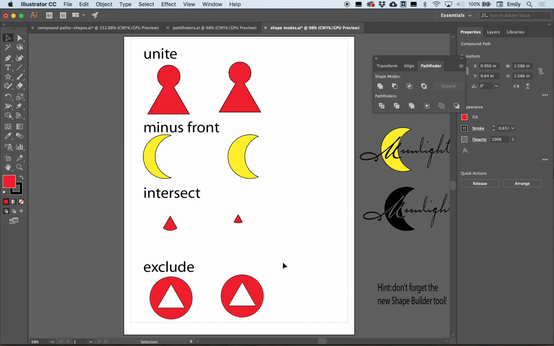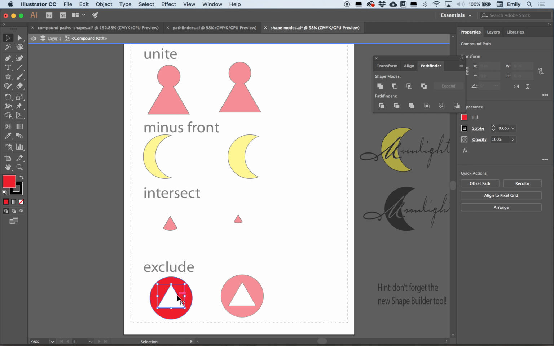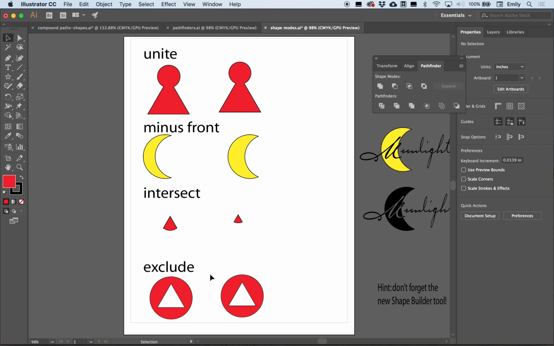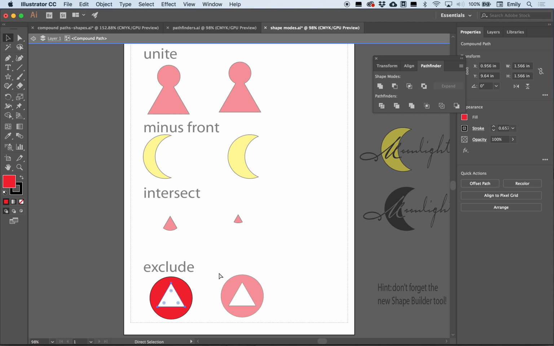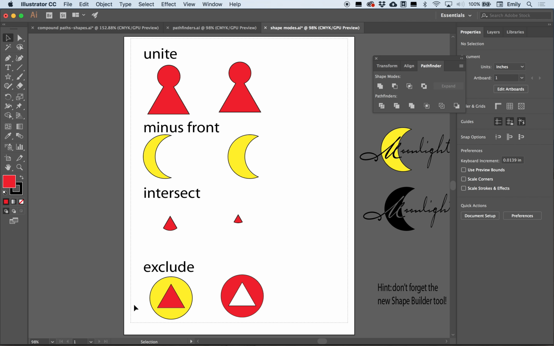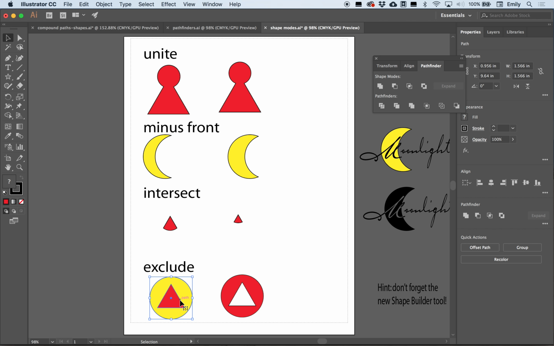So this is regular. It does make a compound path here, and this piece inside is movable, right? If I option click, oops, let's undo this. Sorry. And you can see again that it took the top color, so it made it all red, right?